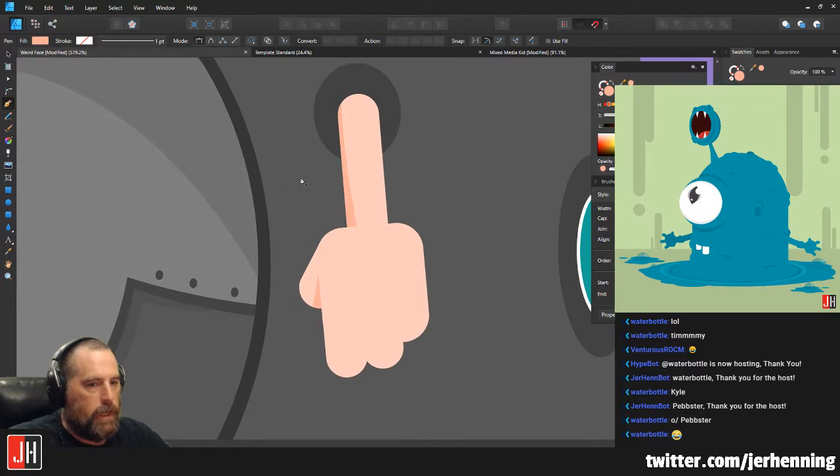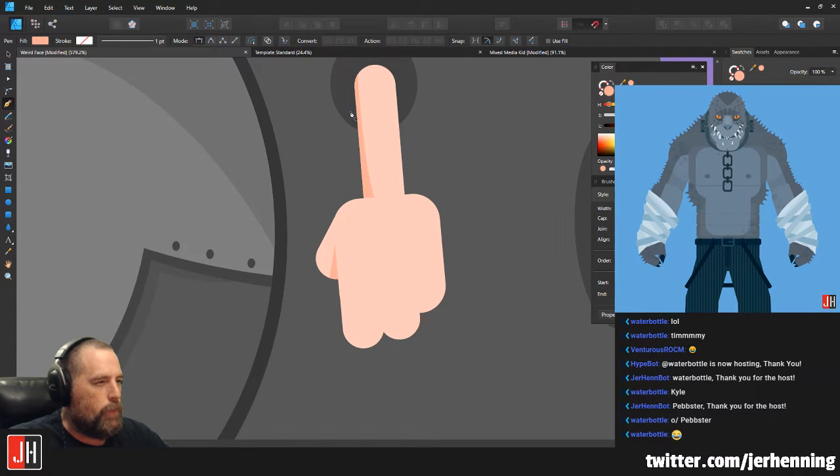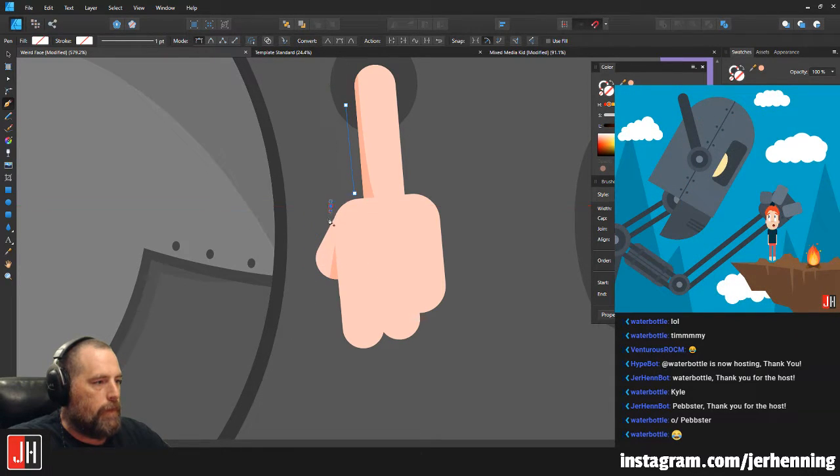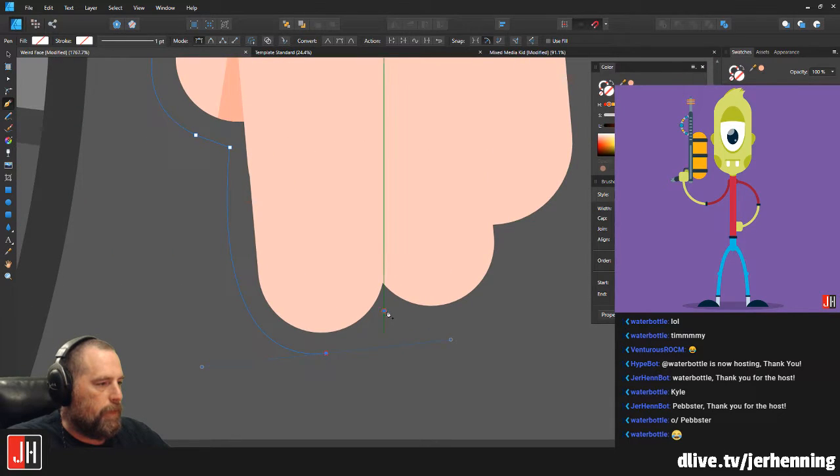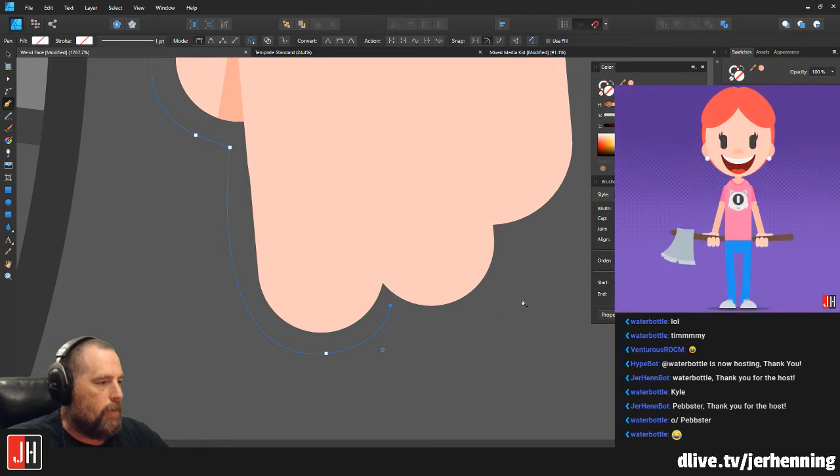All right, now we work on the shading. Here we go. So, we'll follow this shape. We'll kind of follow this down. And then, here's the cool part. Once we make this shape, it's very easy to adjust it. So we'll just kind of bridge down around this finger. And we'll zoom in a little bit here. So what we'll do is we'll kill this shape for right now.